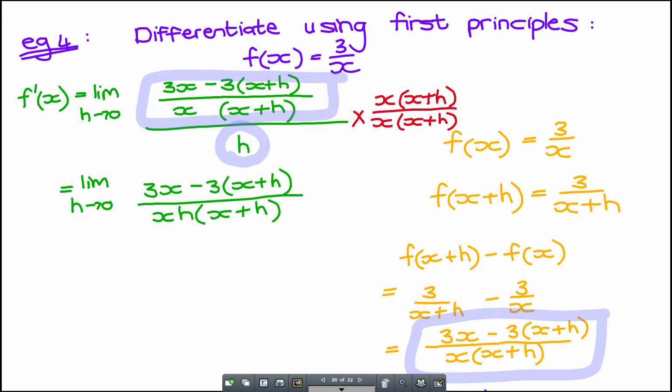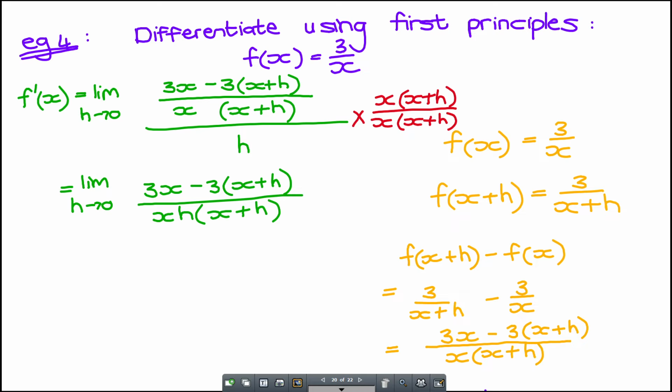Is julle by? Okay. Now you will see that we have a fraction within a fraction, and I want to get rid of that. So wat ek gaan doen is, just look at this top part. How do I get rid of the fraction? I multiply with the denominator. No, so that's why I multiply with the denominator, but I can't just go multiply with that because then I'm changing the whole equation.